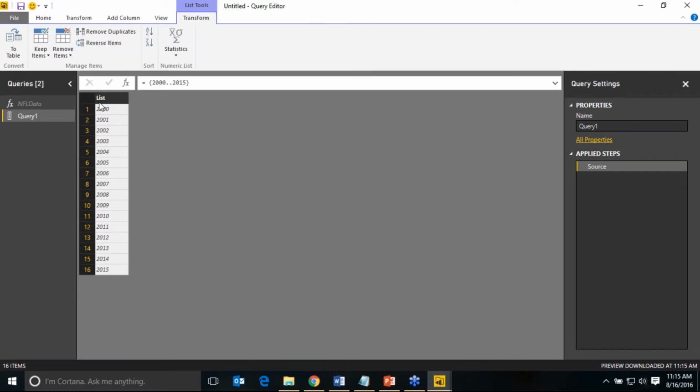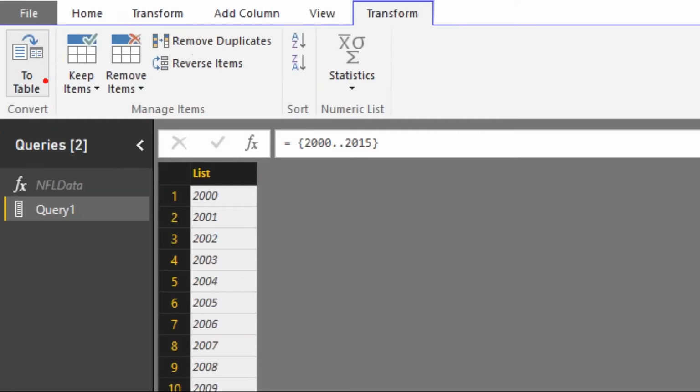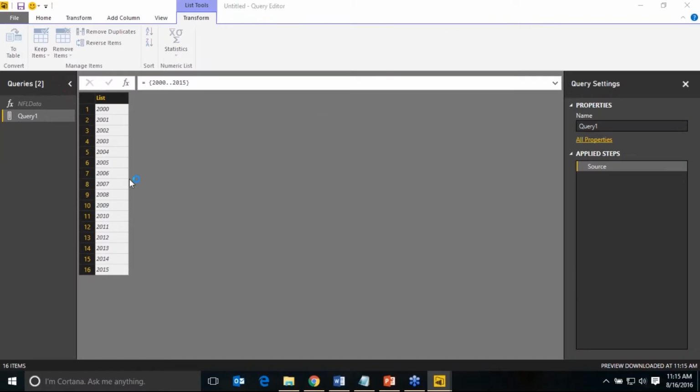And so what I'd like to do is, rather than storing this as an array, I want to store it as a table, because that way I can actually connect the function that I have and the table of years that I have. So to convert this to a table as opposed to a list, you'll just come up to the top left here where it says to table, or convert this list to a table. And if I select this option up in the top right here, that'll convert this list to a table. All right, so I'll go ahead and select that.